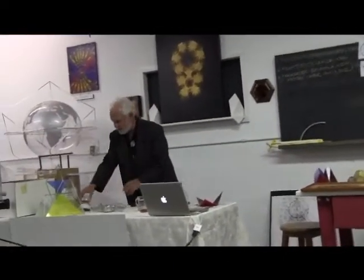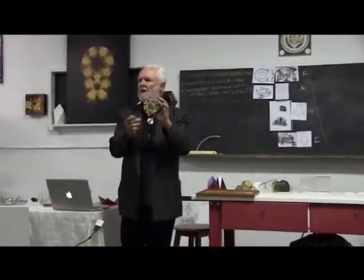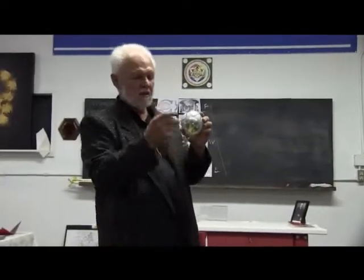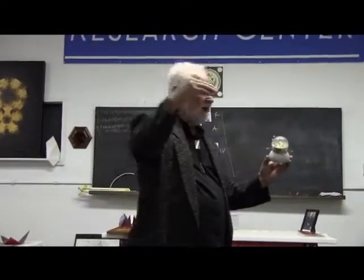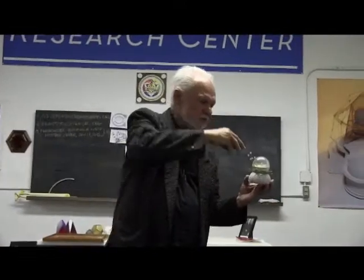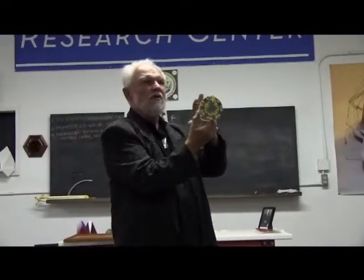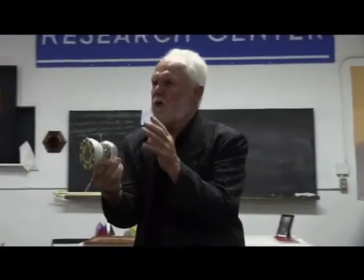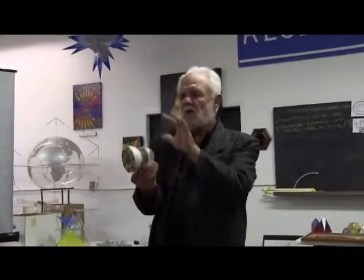So here it is on top of the two cupolas. Here's the bottom cupola, and here's the top cupola. And there's the 5. Now these little stars right here, I put wires through them to keep my eyes from getting hurt. If you run it right through here, it hits exactly that circle with its star. Well, that's unheard of. That means that in the building, when light shines through at that particular area, that star will appear on the stage.